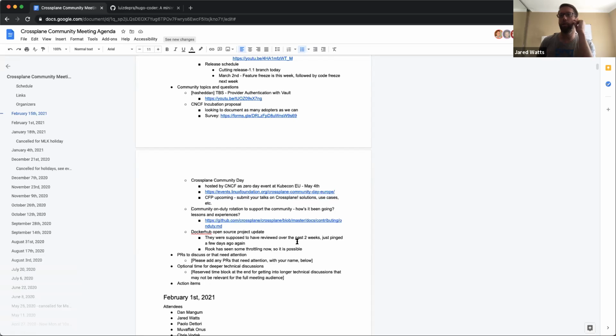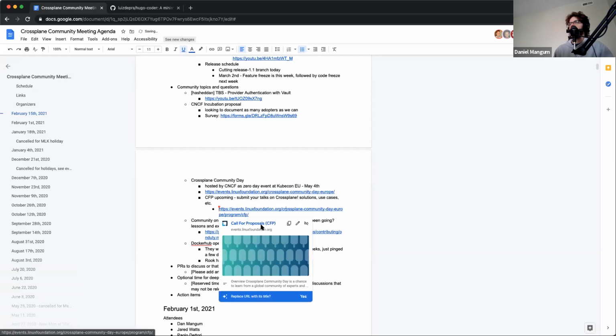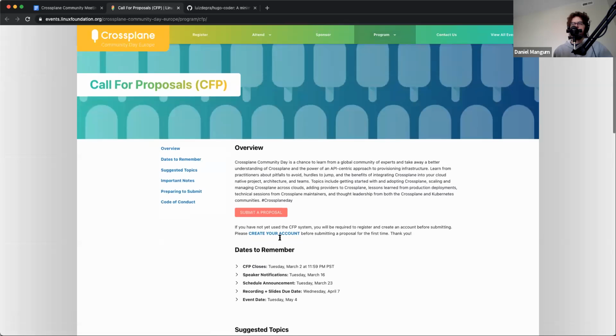We had talked about the community on-duty rotation a little bit because we had instituted that. I think everybody's gotten a chance to be on duty by now, right? We don't have to talk about it too much because we talked about it last time, but are there any high-level lessons or experiences worth sharing from some of the people that have been on duty so far? I feel like it's gone fairly well. I think that in general, we've already been pretty responsive in Slack, and that's been a positive of our community.